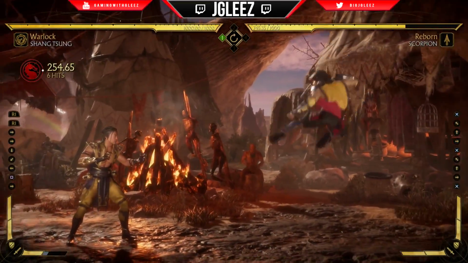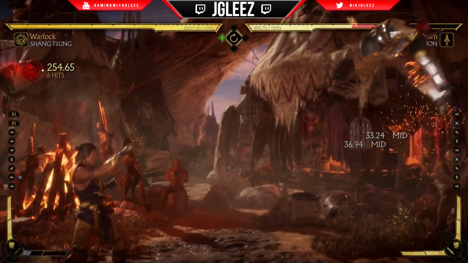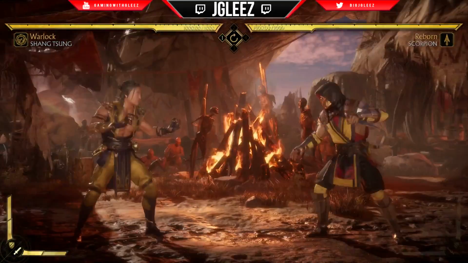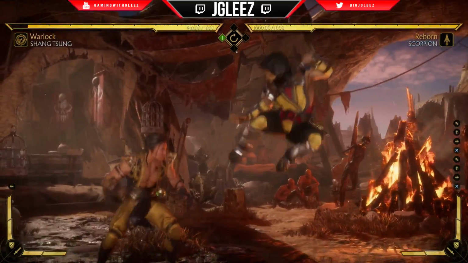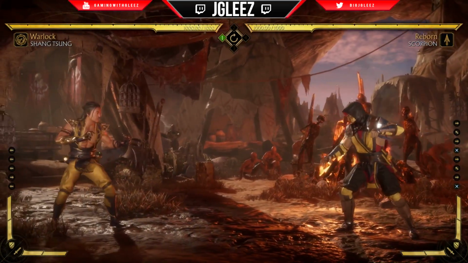Alright, so right there. Very simple, very easy. Again, you just cancel immediately into the special move when they jump in, and you're good to go. And Scorpion has one of the better jump kicks in the game, so keep that in mind also. So the range at which the jump in comes at you is also very important.